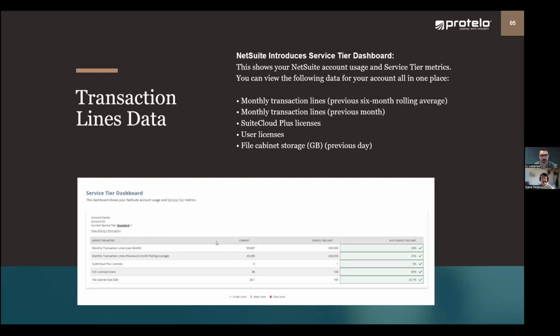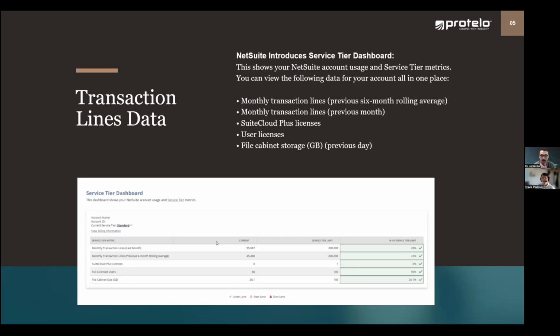So same thing with the file cabinet. This is something you may want to look more closely at depending on how you're using processes in NetSuite. If you have a high volume of transactions, and in those transactions or in any records like customers, vendors, purchase orders, receipts, sales orders, opportunity records, you're using artifacts, files, PDFs, attachments from conversations with customers and vendors, vendor agreements, you can attach those files to transactions or to static records like entity records such as vendors and customers.